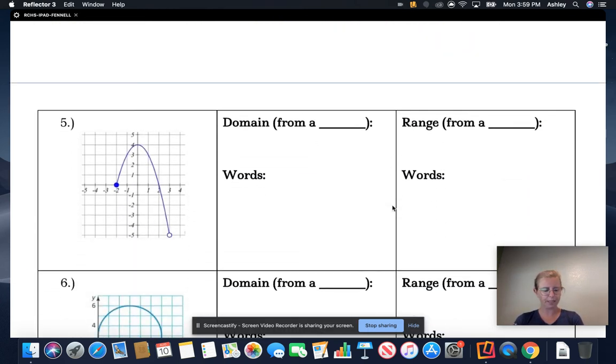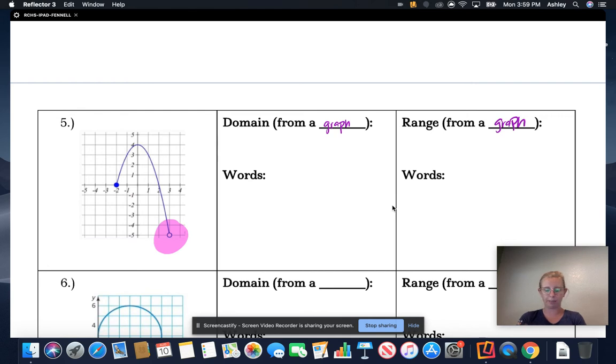Okay, keep going. Still from a graph. Okay, so now my domain. I want to highlight a key feature here. Notice this is an open circle. So that means that while this graph approaches that x value of 3, it does not include 3. 3 is not a part of the solution.